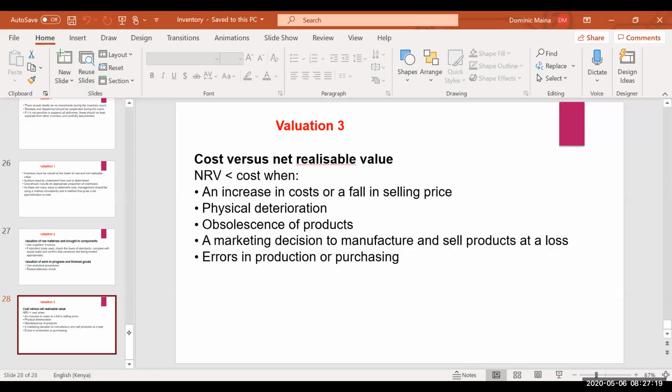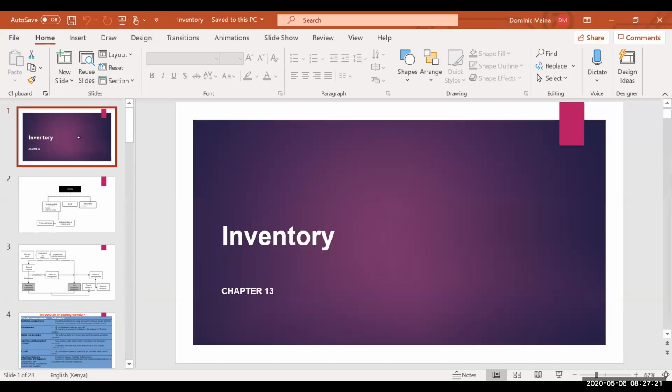At the end of last class, I told you that we shall be discussing only the core accounts. And last week we completed how we audit the non-current assets. Today we shall discuss how we audit inventory, the audit of the company inventory. That's what I want us to discuss today.